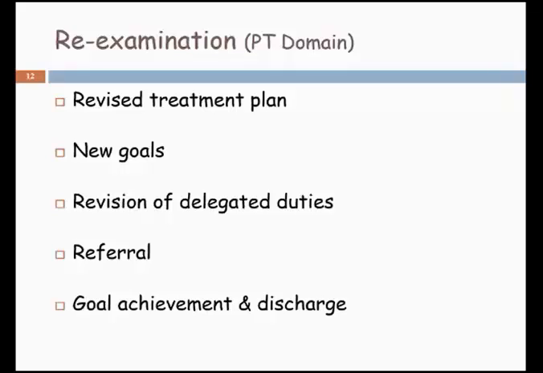The PT may also decide to revise the delegated duties, so they may increase or decrease the delegation of interventions to the PTA and others. An example of this would be in the case of sciatica, where a patient is not improving. In this case, the PT may want to perform all the interventions for the patient to monitor the symptoms more closely.